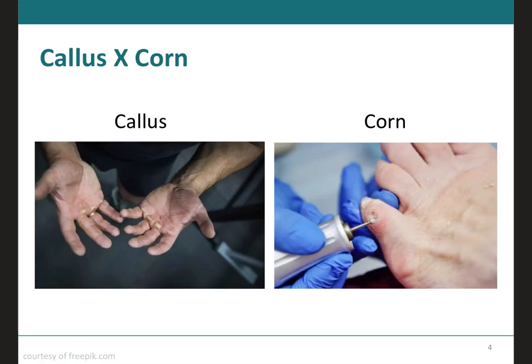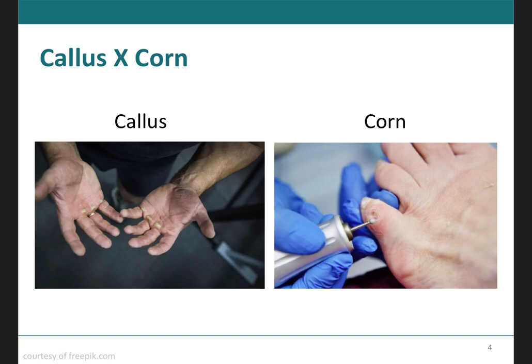In skin that's subjected to friction or pressure, an area called a callus often forms when the stratum corneum of the epidermis increases in thickness. This increased number of cell layers will provide added protection in the area that experiences more mechanical stress. This is going to be due to an increased cell production in the affected area, and consequently an increase in the production of keratin as well, right? Because the keratinocytes are the ones that produce the keratin. If you have more keratinocytes, it makes sense that you will have more keratin.